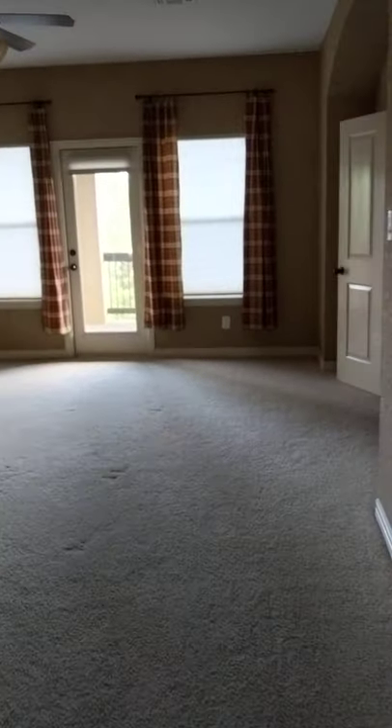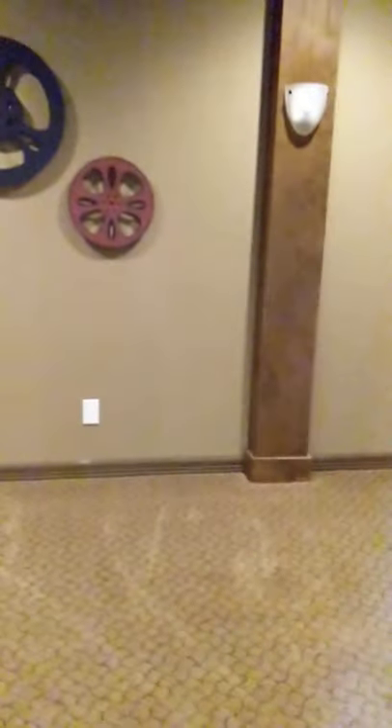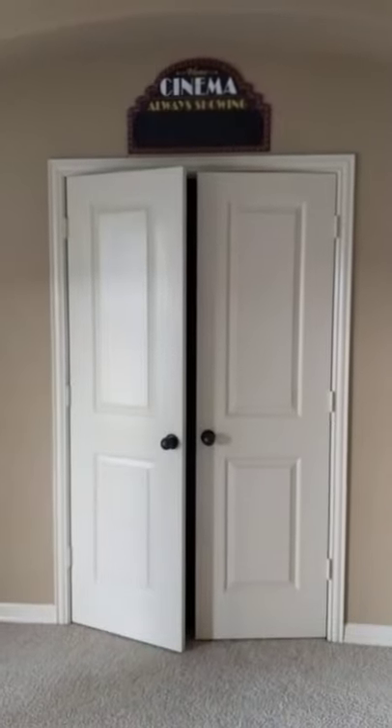Back in the loft living space — they've got this room set up as a movie room. It's very dark. They've got a different carpet in here to make it darker, walls painted dark brown, and cool beams in the room with two on each side of the doors. It's set up for a TV mount with recessed lighting. There's no window in this room, which makes it good for a movie room, and there are double doors that close it off — it can be pitch black in there.